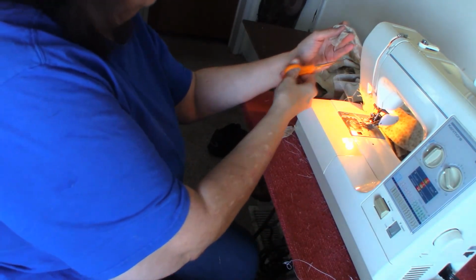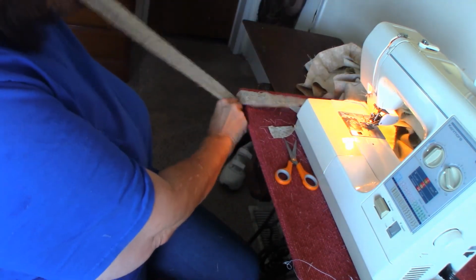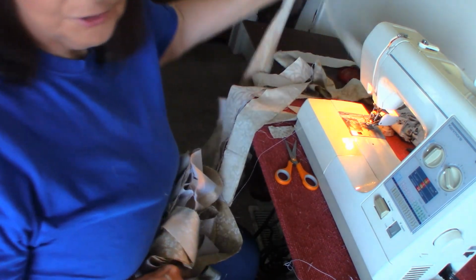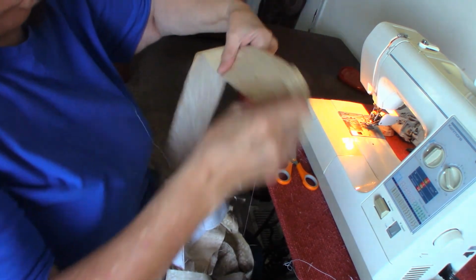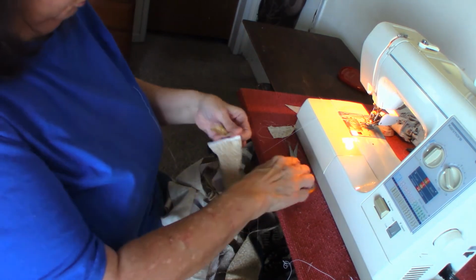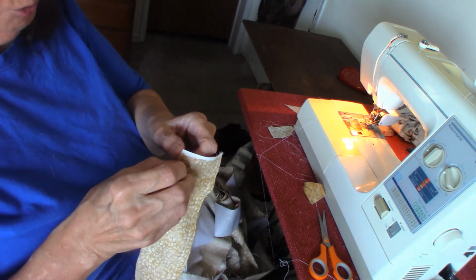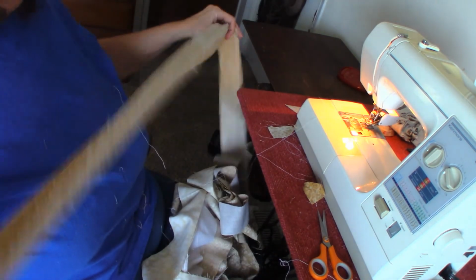Okay, now the next step we're going to do, whoops, get rid of this. We're going to open this up. This is 800 inches of fabric now that we've got this down to. But what we're going to do is open this up. First of all, I'm going to cut this little end off here where we made our spider. Okay, and we're going to open this up just like that, all the way down.